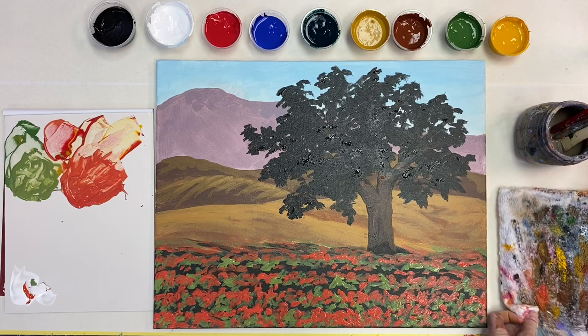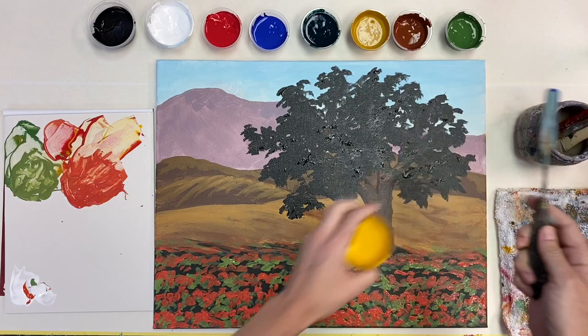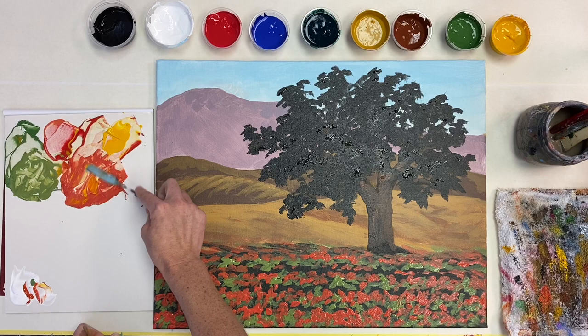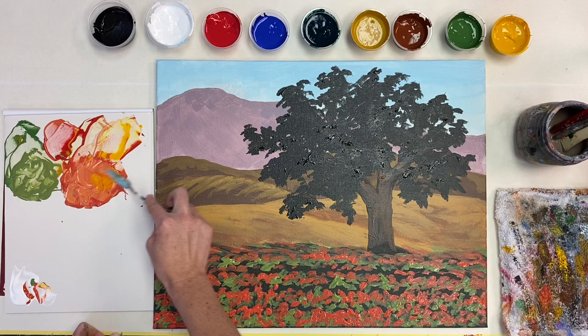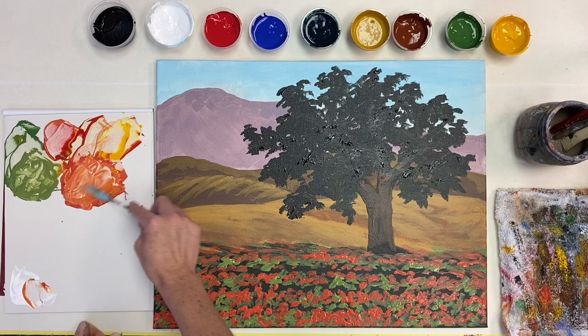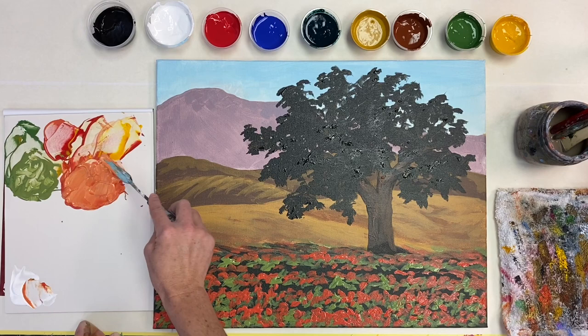So I think I'm going to do some more yellow. See what that does. This, and I'm also going to do more white. I just want like a lighter orange color. Yeah, that's pretty. Okay.